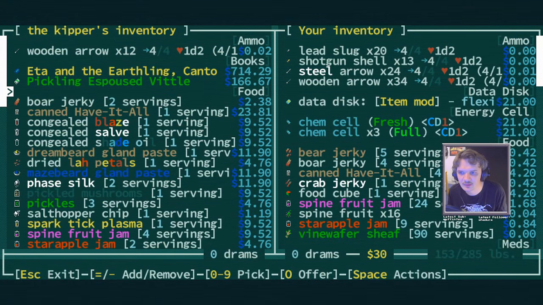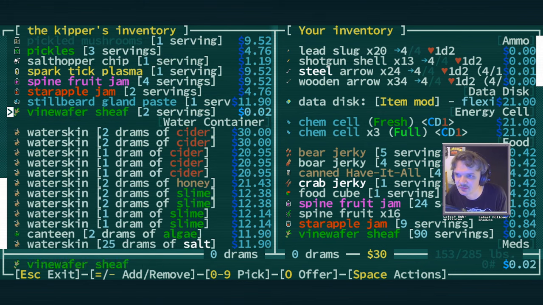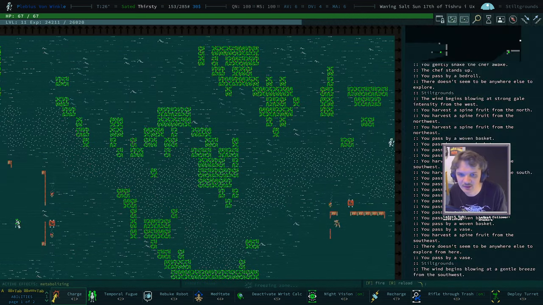Kipper here. Every time I see the dried lar petals, for some reason in my head it goes, oh, a drop of nectar. It's not a drop of nectar, unfortunately. We could buy a recipe book if we wanted. I don't really want to. We can't really afford it right now.